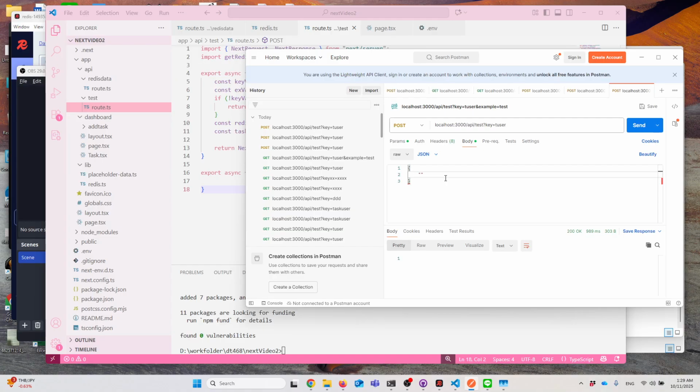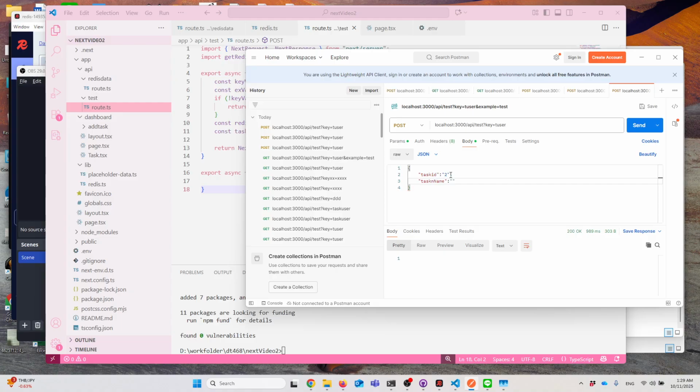So let's do something like tags ID equal to, and then task name. I'm not doing anything with this at this time. I'm just going to respond it back to us.